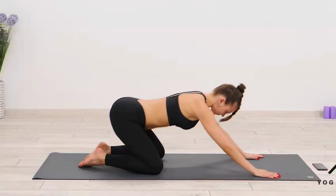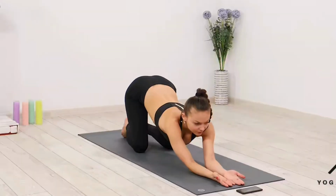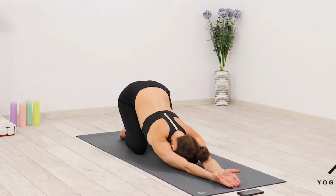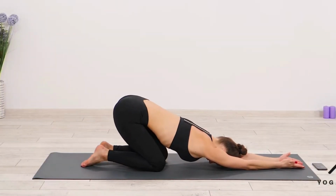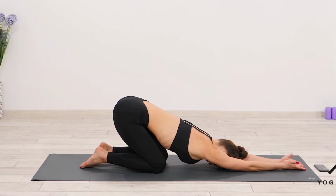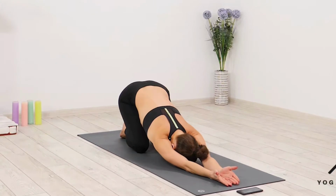From our knees, we go on all fours. Lowering the elbows on the floor, turning the palms upwards, we pull the tailbone back without sitting down. We keep our palms upwards, we press the elbows down, pull the ribs to the knees, and the tailbone up. We lower the head to the floor, the neck is relaxed. If it feels difficult, you can move the knees back a little bit to maintain a more confident pose.